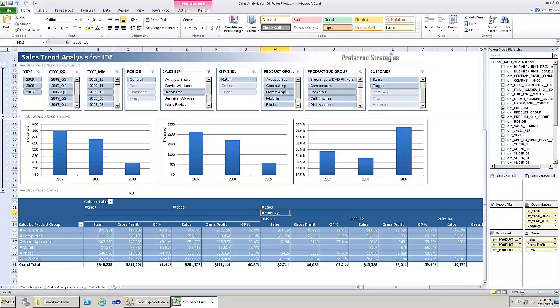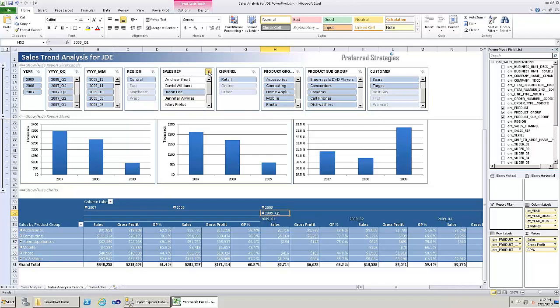Now, with PowerPivot, the difference really is that we're actually connecting a model, and you'll see this work directly to the data, and that's what's driving all this. So it's all automated. There's not a manual process of doing a bunch of lookups or copying data from one spreadsheet to another, or doing a data import, and then doing a bunch of work to get this. You refresh this, it'll retrieve the data from the system, and then you're ready to analyze and slice and dice.